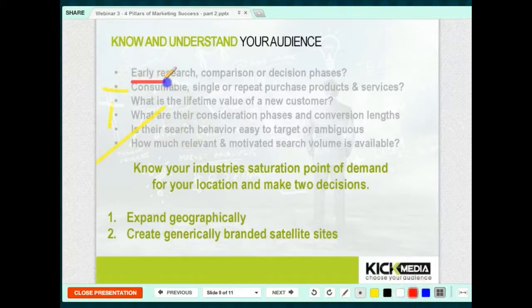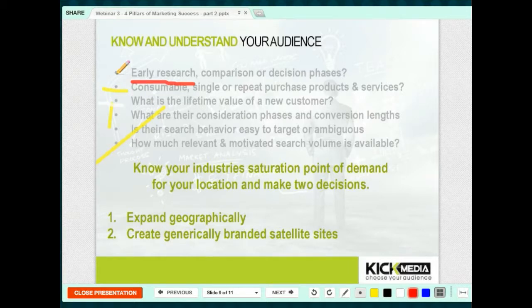I'll change color to red here. If they're asking questions like how do I remove carpet stains, they're not actively typing in carpet cleaners Brisbane or Sydney or Melbourne. They're typing in an early research question. So maybe you have to go a bit broader and target these people, and then you need to have a different type of offer for them instead of having calls to action based on price. They're not interested in that.